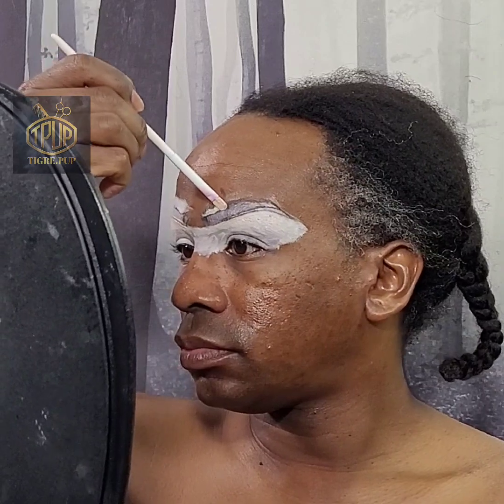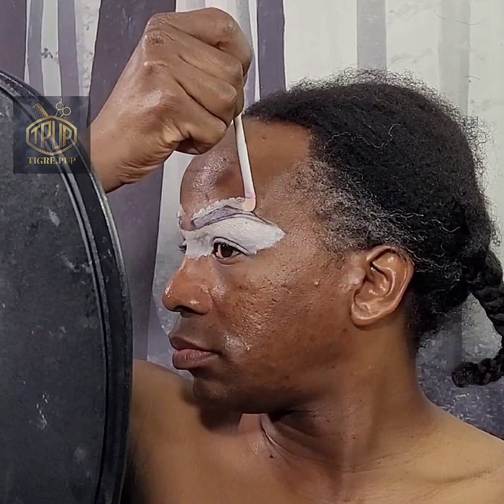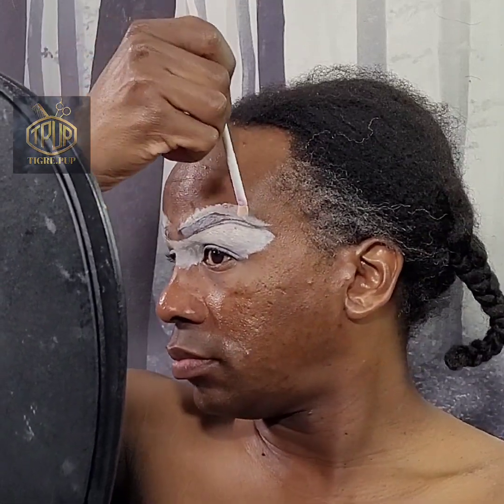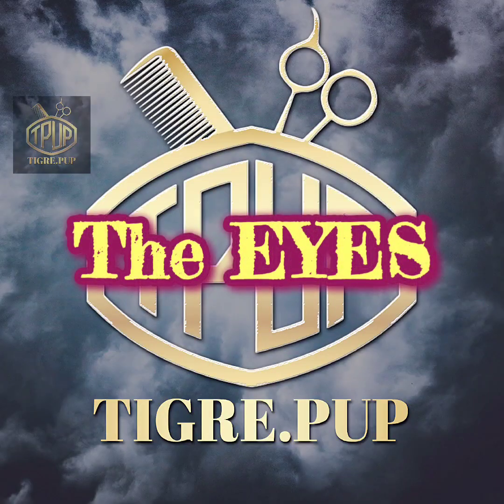And right here I'm just shaping my brows. I drew them in with makeup, and I'm trying to get the nice shape that I want to have ultimately for my brows. I'm checking on both sides to make sure it's even. I'm going in with my pomade, I believe that's dark brown, and coloring in my brows, and I'm setting everything with a translucent powder.